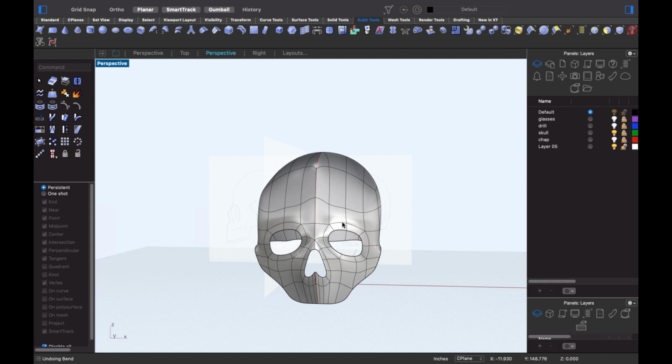Because this stuff is so easy to modify, build a clip art file of all your SubD bits, and then the next time you need to do a character, just pull the head in and mush it around, right? Next time you need to do a pair of glasses, pull your glasses back in and mush it around, and you'll be done in 8 minutes instead of 30 minutes, right?